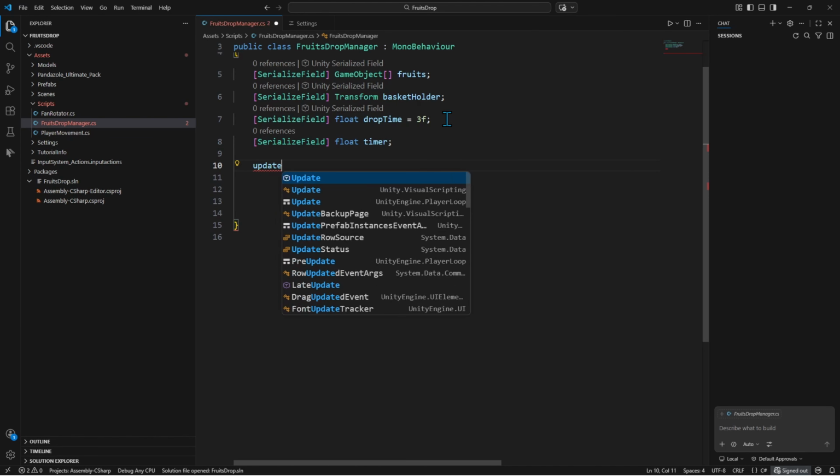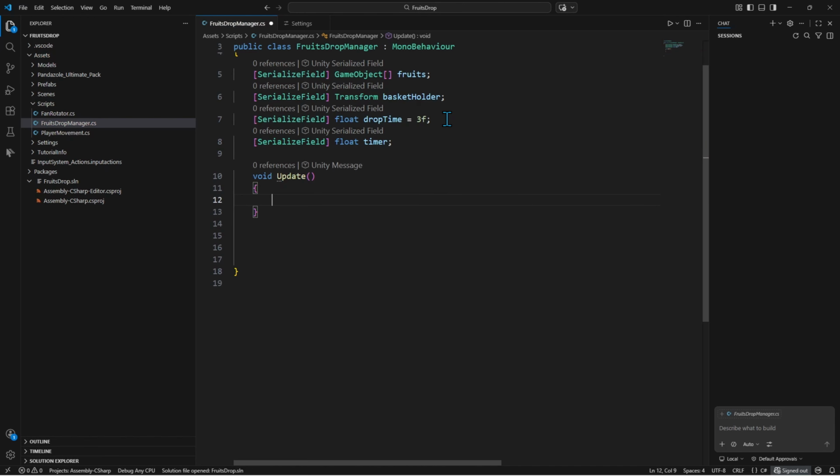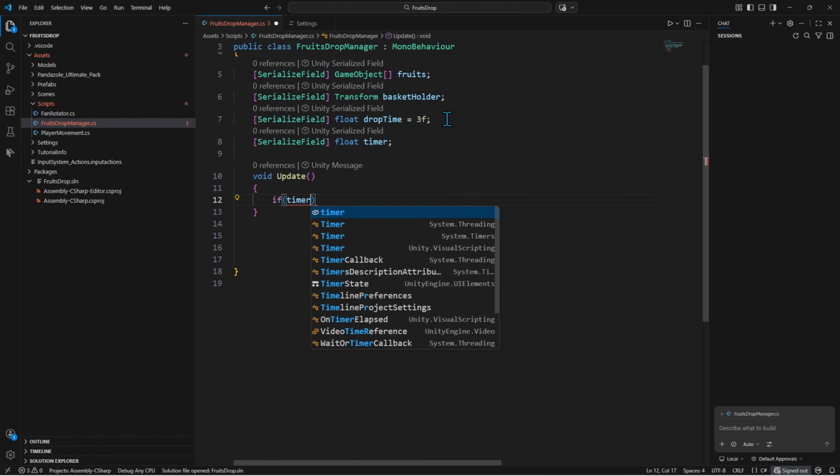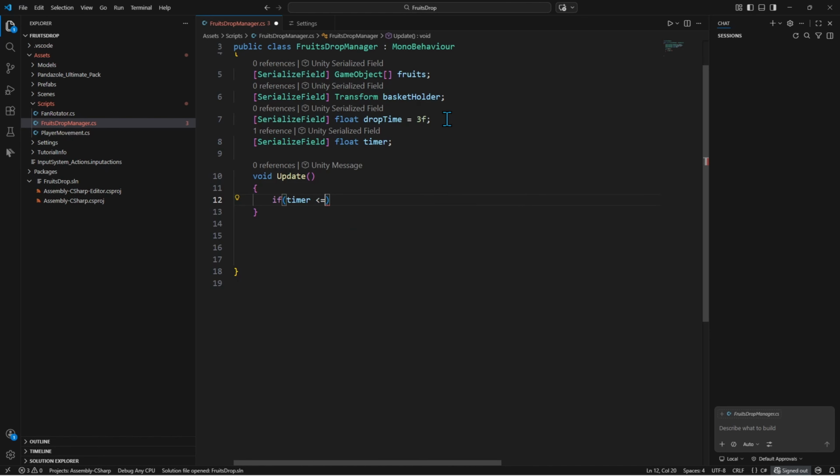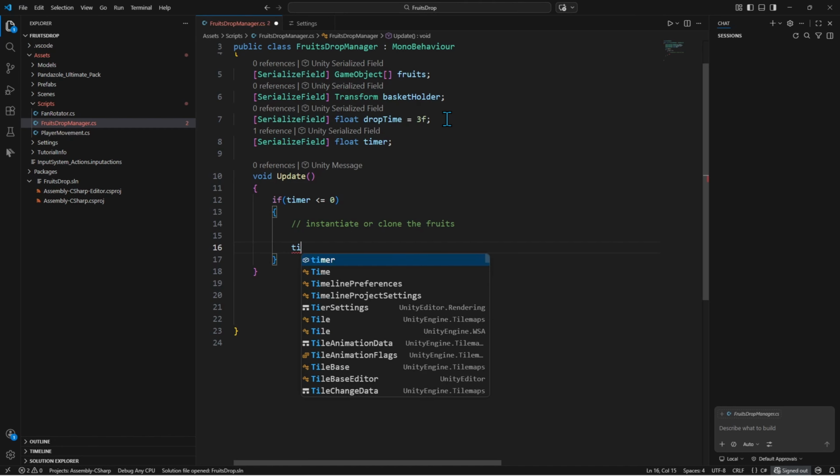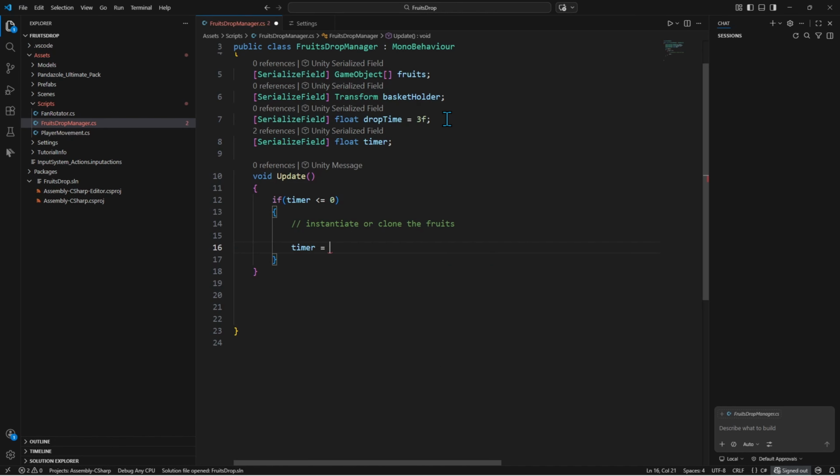In the update method, if timer is less than or equal to 0, we are going to instantiate or clone the fruits, and after that we need to reset the timer as dropTime.